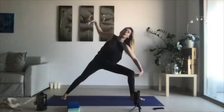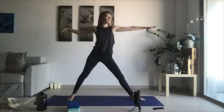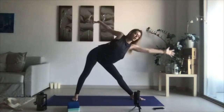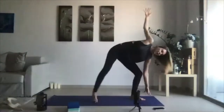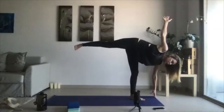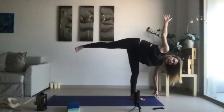Come all the way up, lengthen through your left leg, shorten your stance a little bit. You're gonna hinge at your body forward, reach, reach, reach, left palm forward, left arm alongside right leg, Trikonasana, triangle. And then start shifting your weight onto your left foot and left fingertips as you reach your right leg up towards the sky. Nice, yeah, you got it.